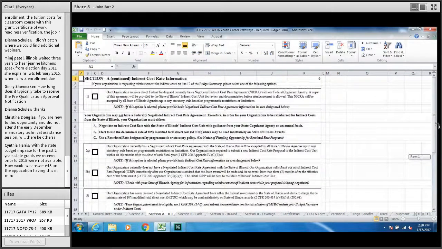Generally speaking, the information in Section A should be consistent with what your organization selected as part of their CARS registration with Crowe Horwath. So you went through that whole centralized registration. Your fiscal folks went through and registered all that information. When you get down to submitting your grants, this budget form is going to ask you, what did you submit, and how are you going to cover the indirect costs?